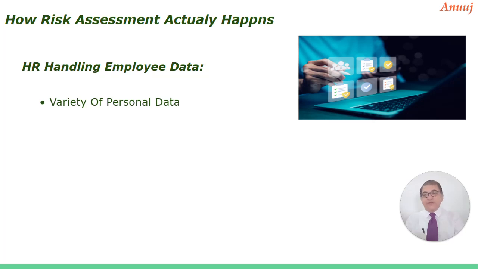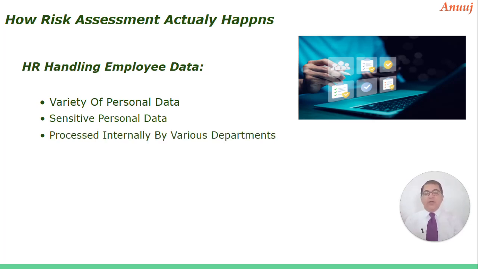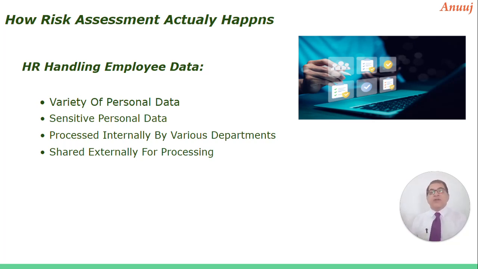Sometimes some of these parameters depend on the organization also, for example, biometric attendance or biometric access to secure areas. But then healthcare, basic financials, past financials, all are available with HR. And a lot of them, even the basic ones like financials, are sensitive personal information. Financials, healthcare, biometrics, they are very, very sensitive personal information. They are processed internally as well as externally by various departments: tax calculations, health insurance company, outsourced biometric recording service, so data is being collected or stored somewhere outside.